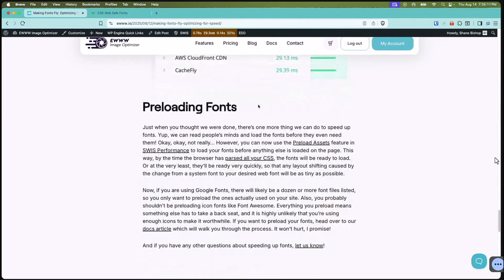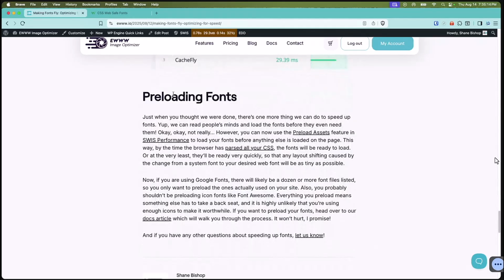So yeah, lots of cool stuff there. And then the last greatest thing, there's a few different plugins out there that can do preloading. Swiss is now one of those. Perf Matters, you can do that. I had a really hard time a while back when I was looking for preload plugins, finding a good free one. I'm sure there's some out there, but I couldn't really find a fantastic one. But we have it in Swiss now. So if you have an EasyIO license that comes bundled with it, and you just drop your font URLs in there, and off you go. And I'll actually show you how that works.